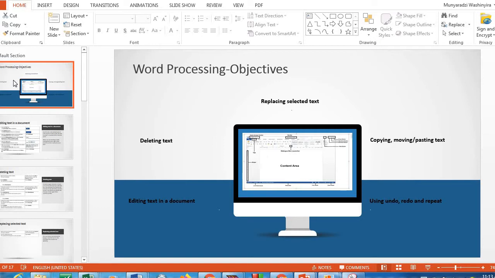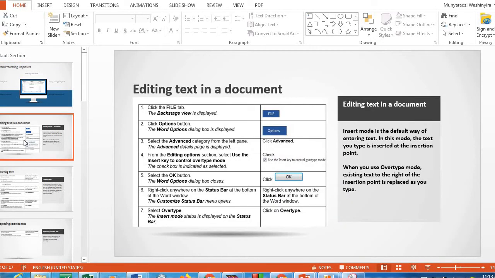So we want to start by looking at how to edit your text in a document. There are two ways of doing it. We can make use of the insert mode, which is the default way of entering text. In this mode, the text you type is inserted at the insertion point. What are we saying?